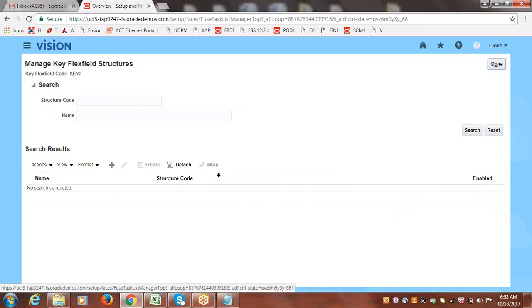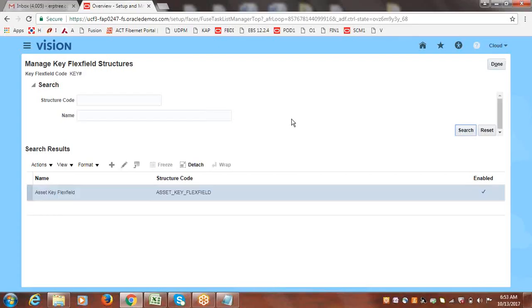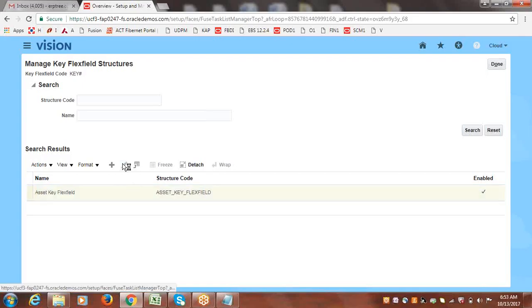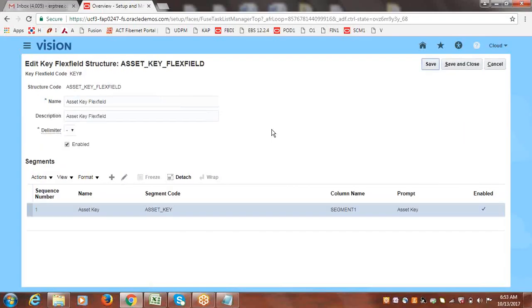So as a part of this vision definition, already one structure is available. In case of the first instance we'll be creating, but here already one is available. That will disable, so that the system will allow us to create one more structure just for our practice and understanding. Just disable it. So save and close.